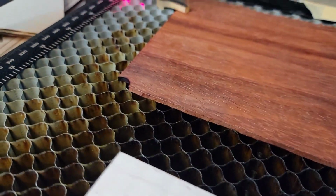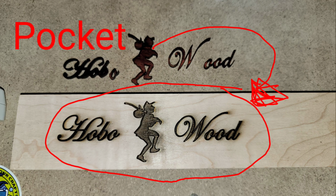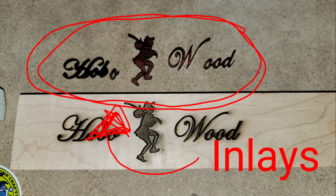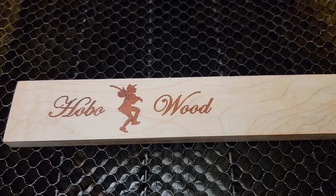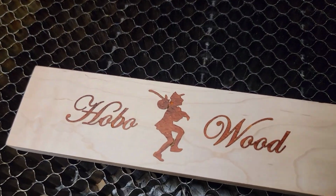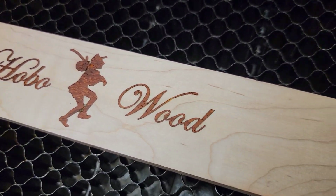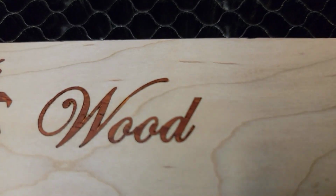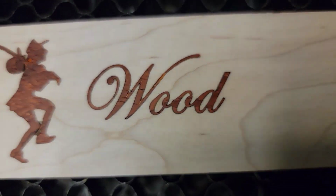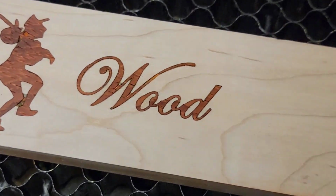But here you see a picture of the pocket, and then above are the inlay pieces, and that's 6 individual pieces. The H was in 2 pieces, hobo was another 2 pieces, wood was 2 pieces. But here I've got it glued in and pressed in, and I've rough sanded it smooth. I still need to go to a plane with it and get it really smooth.